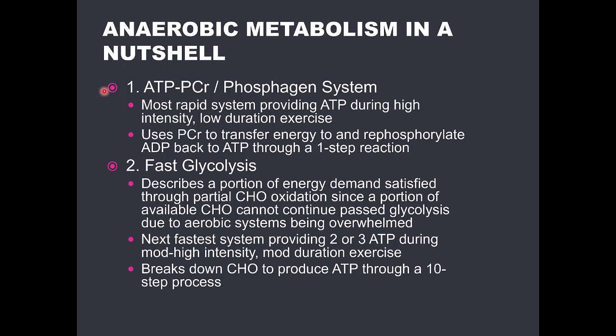All right, so at this point, we have completed our discussion on the anaerobic systems. So to summarize the two anaerobic systems, first, the phosphagen system. This again is the most rapid system in that it produces ATP at the fastest rate. And since this is an anaerobic system, it will kick in primarily during post-anaerobic threshold exercise, and its activity is highest during max intensity exercise, like all-out efforts such as sprinting.